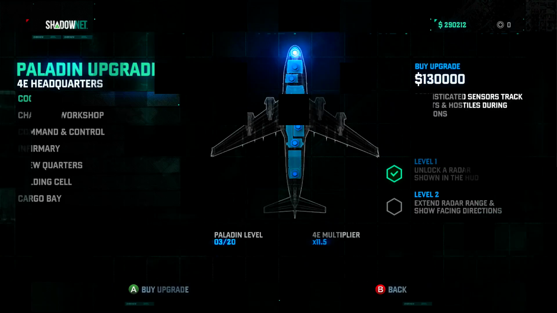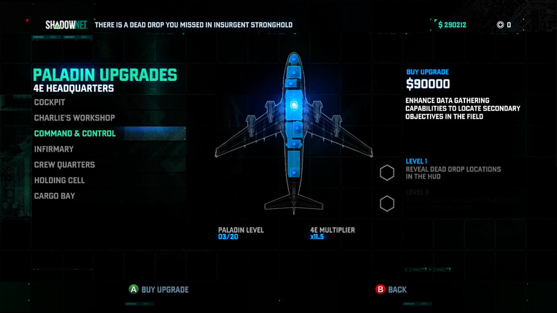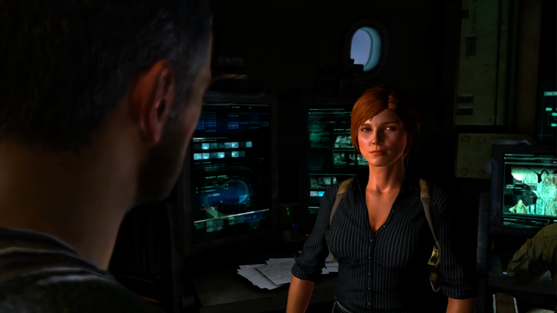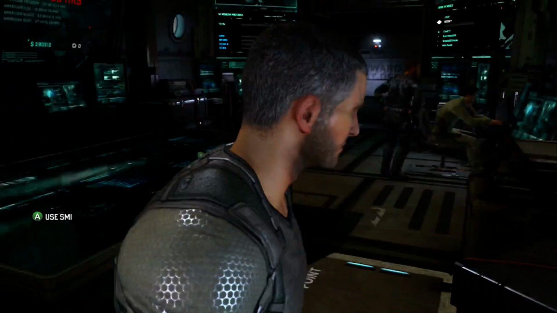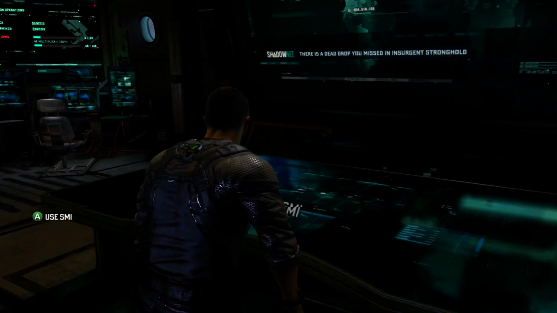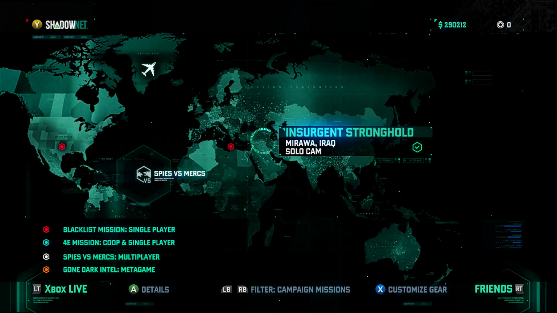Now we are on a plane right now, and something cool is that you can upgrade your plane to give you various upgrades to help you out along your missions. And there's also the ability to customize your loadouts, which makes you truly play the way you want to play, whether you want to be what they call Panther, which is a more aggressive, lethal way of playing the game, or your standard Splinter Cell stealth play style.